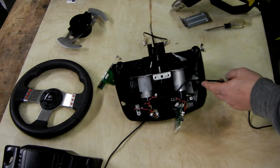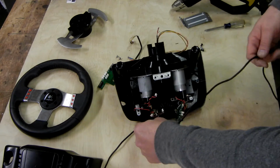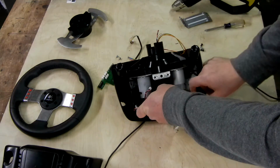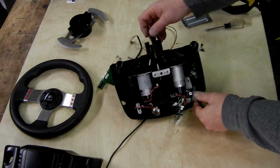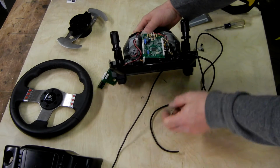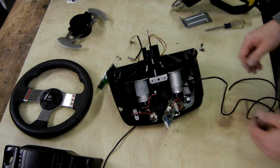Okay, so that's it. We can go ahead and I can splice my stock connector back on. I can hook up my hand controls here. I do need to run this wire underneath the servo motor. We could go either side, I suppose. Get that under the servo motor, and I'll try to keep a little extra wire up in here if I can, and then I'll run the other end out the 11/16 hole we drilled in the bottom. And then it'll come out and line up with the existing wiring. Put it all back together, and then we've got our extra wires run.